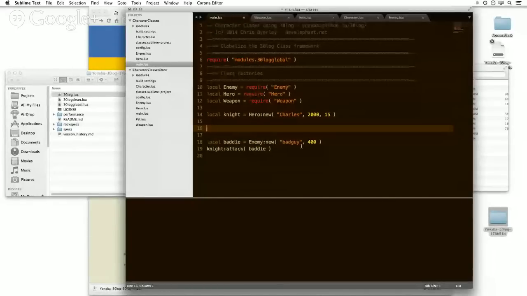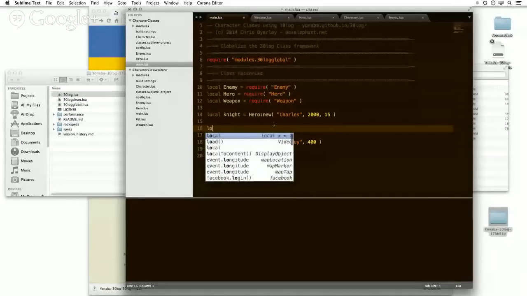Now, is this a modified version of the tutorial that you did? Because I mean, that was pretty in depth. Yeah, this is a modified version, just to do it in a little bit of time. Mostly, I just wanted to show 30log, so I really don't need to go too far into all this because you get the idea of how you build upon these classes.